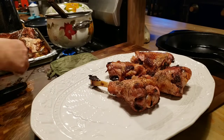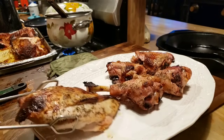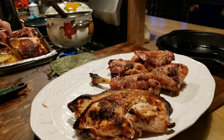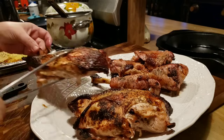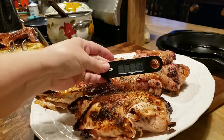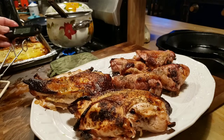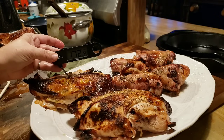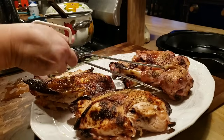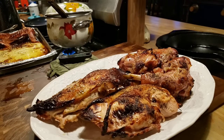We're going to plate up these turkey pieces on my $3 flea market Thanksgiving plate here. I want y'all to look at how crispy the skin is on this turkey. Now, maybe you're the kind of person that don't like crispy skin, so you can cover it with foil if you don't want your skin to be that crispy. And I've tempted everything. The tent was around 177. In fact, when I tempted the thighs, they were getting on up there in 185. So it's really something to me how my dark meat got done around the same time as my white meat. But it just worked out that way.